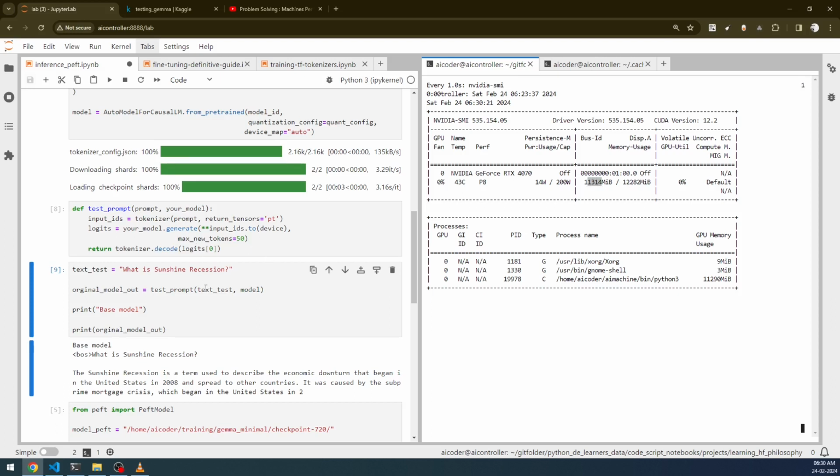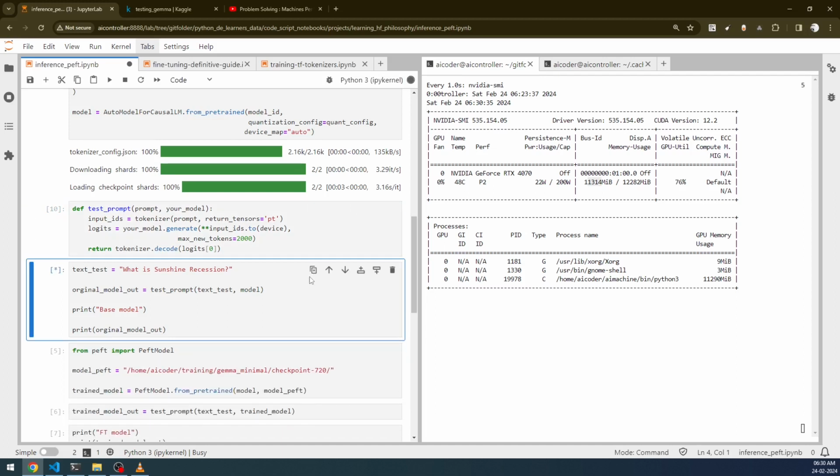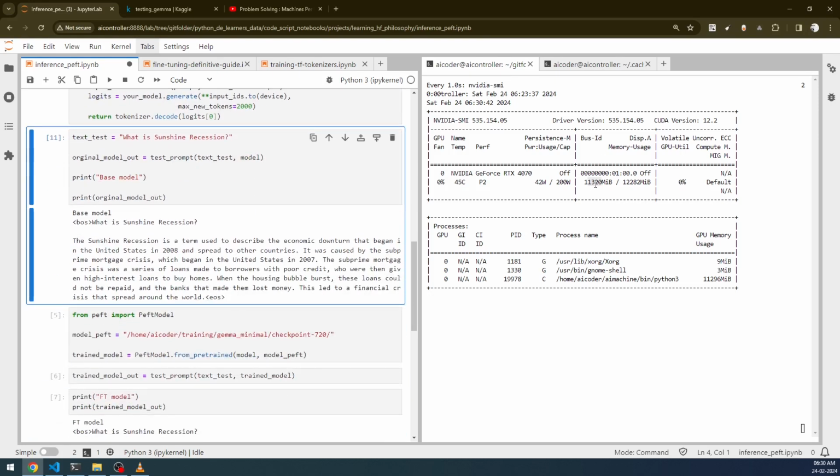And in case I increase this size, if I make the output tokens say 2000, I can actually do it to any level, right? And once I do that, you'll see that the model has to process it. And in order to process it, in this case, it did not take a lot of RAM.